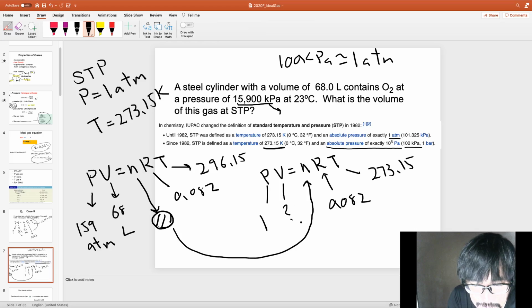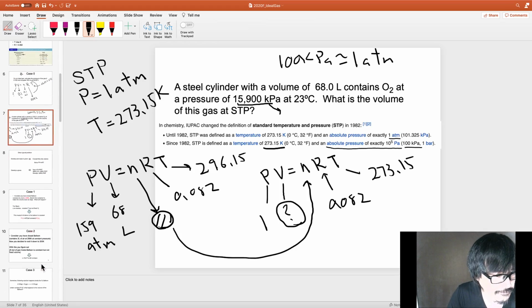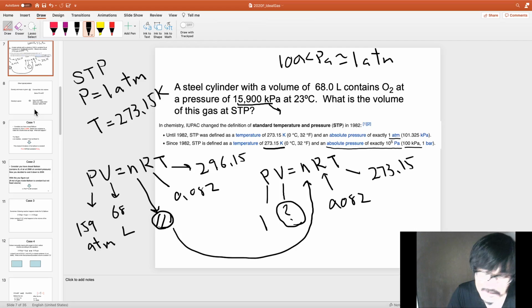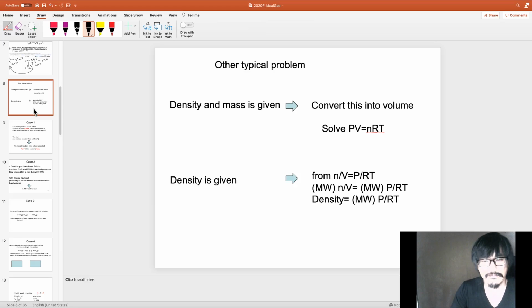All right, so all you have to do is solve this one again. Once you use this one, you can actually get this number, and then plug that in here, and then you can actually get this number. So all of these problems are solved. Now you just have to do it by yourself, using the calculators.